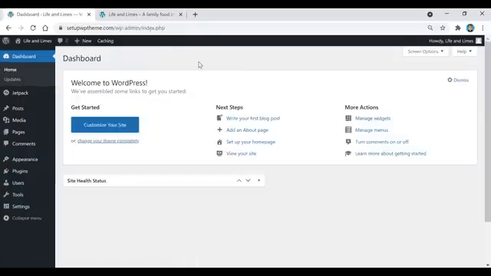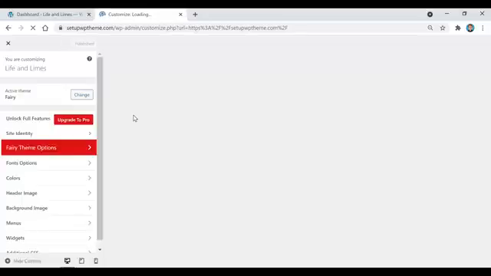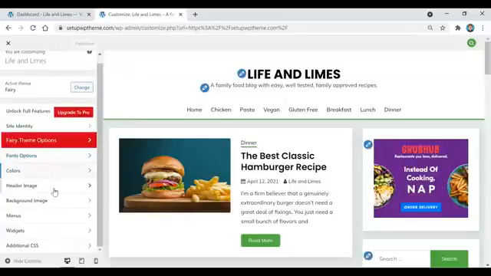Alright, now to kind of wrap this up, I'm just going to show you guys how to edit some of these colors and different things here. So to start, we're going to go up here to where it says customize, and then click on that. And then once you guys get here, I would recommend, just like I said with the other things, just scrolling through it, maybe not clicking anything or changing anything, just go through and check out everything.